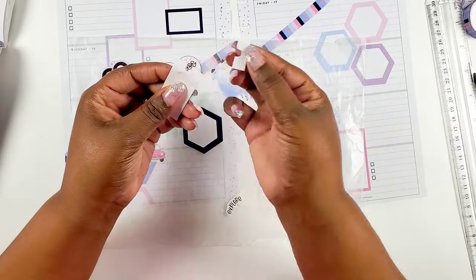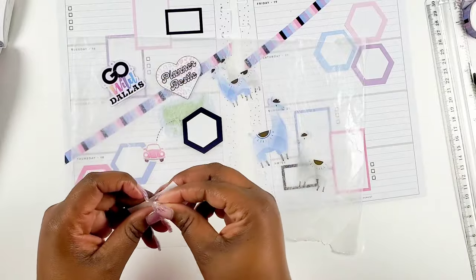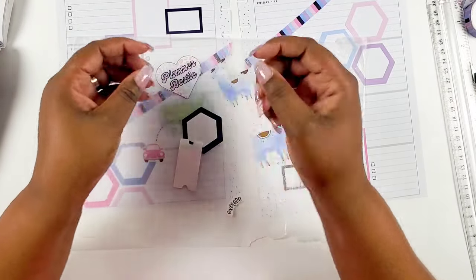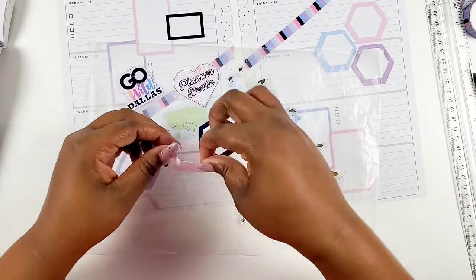And y'all see, literally it's on this, what do you call it? Label paper. And so I just pull it back.